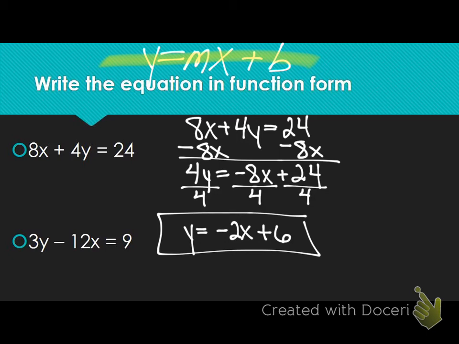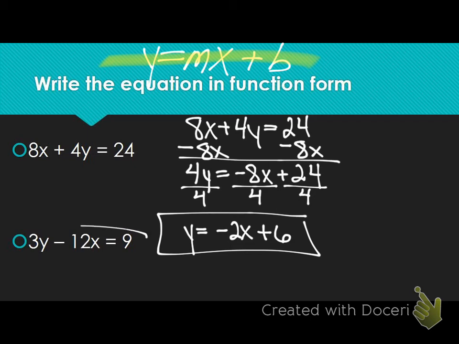Y equals mx plus b, where negative 2 here is my m value, my slope, and 6 is my y-intercept. And guys, you can graph it straight off of this, can't you? Because it intercepts the y-axis at the 6, and then my slope is negative 2 over 1. You don't have to do that on your final, but that's where we're going with it.